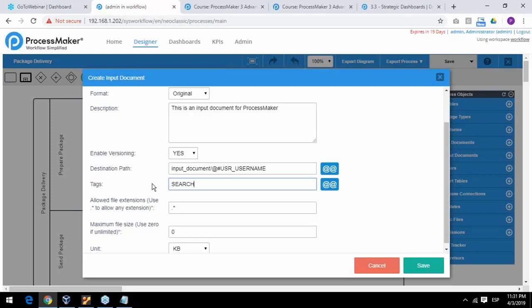Then you have this thing that says allow file extensions, use dot and asterisk to allow any extension. So what you can see here means that this input document is going to accept any of the extensions that we have.